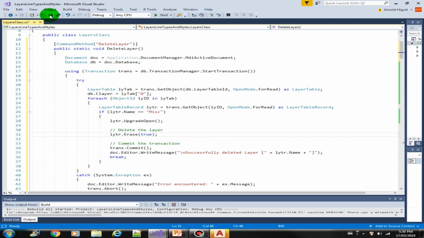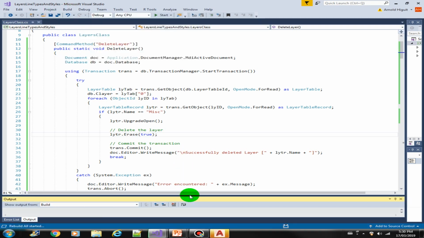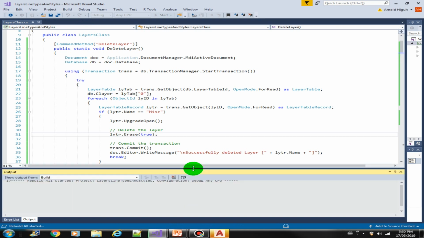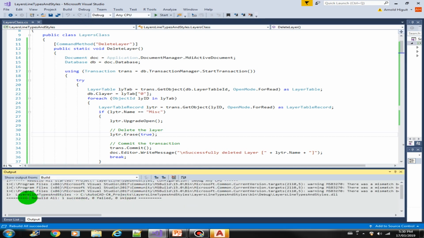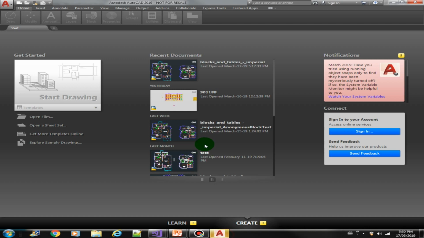So let us save this project, do a rebuild. Rebuild all succeeded. Now we can load it in our AutoCAD.